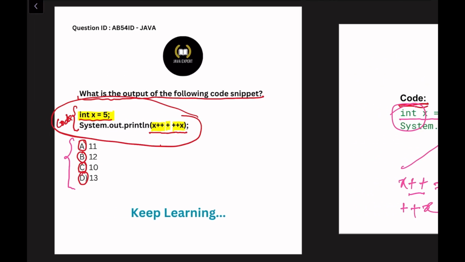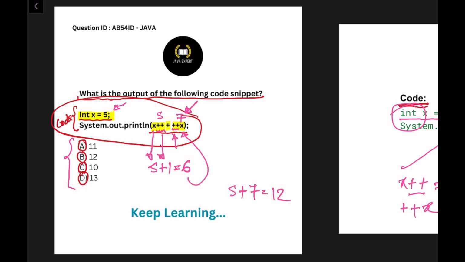So here you can see post-increment will not affect the x value, we just take it as 5 which is showing here, and because of the pre-increment operator the value would be 7. Why 7? Because we have used x = 5 and then post-increment adds 1, then it goes to 6. Then the 6 value again we are using here in the place of x, and because of pre-increment the value would be 7, which you can see. So the final answer is 5 plus 7, which is equal to 12.